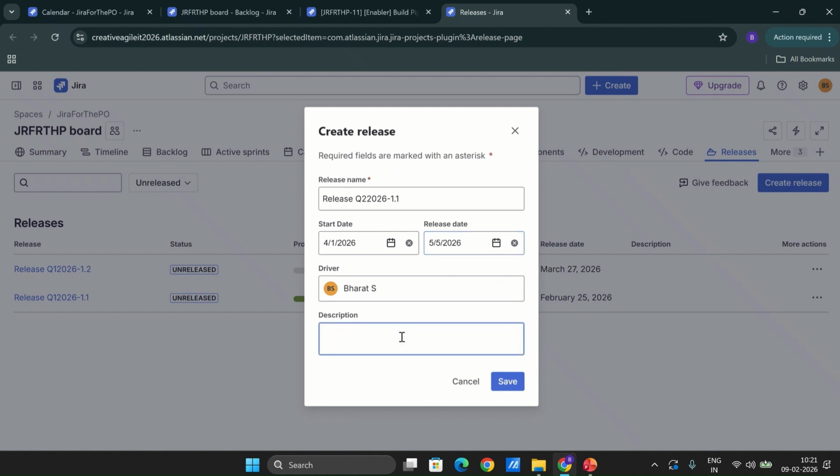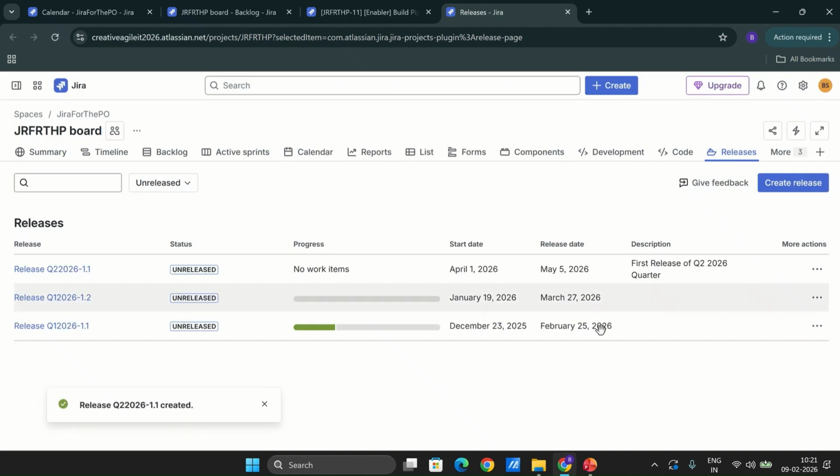So we can say this is our first release of Q2 quarter. We are following the same naming convention, where we are saying this is our 1.1, the very first release of Q2 2026, and that's what we have mentioned in the description. If I simply save this one, now it has a release date on May 5th.